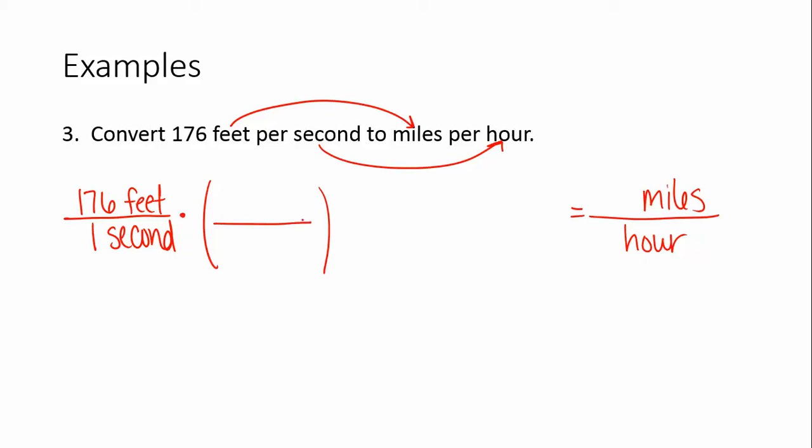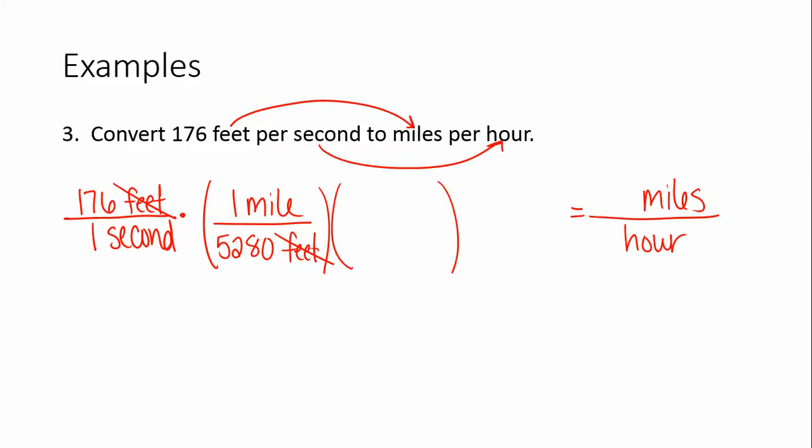So the first one we'll do is feet to miles, because that's a little bit easier. Think about how many feet there are in a mile, and I believe that was in your notes from section 6.2, maybe 6.1 even, where we were doing some reducing or simplifying. But there are 5,280 feet in a mile. Now, why did I put feet on bottom? Because I need that to cancel with this unit of feet on top. Notice now I have the unit of miles up top, which is what I want in my final answer.